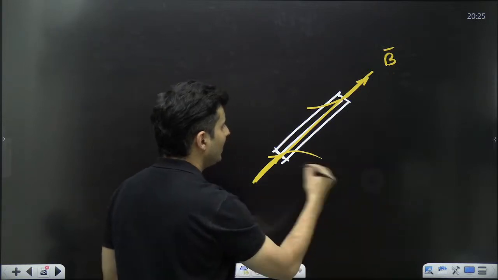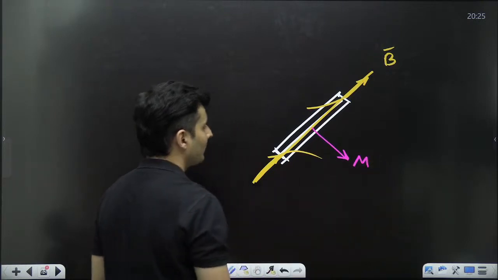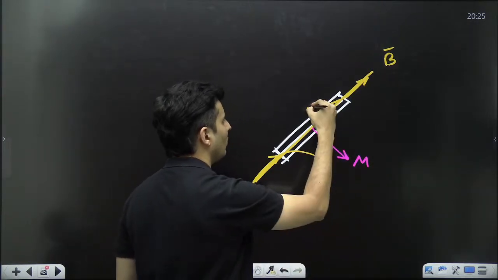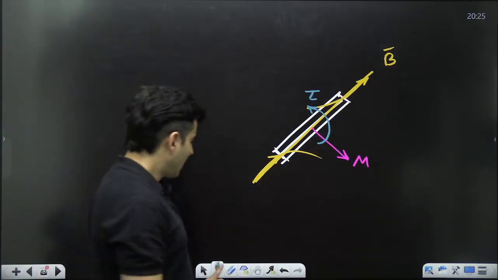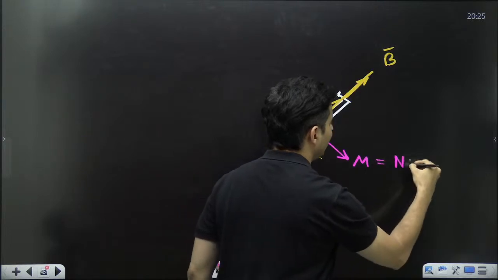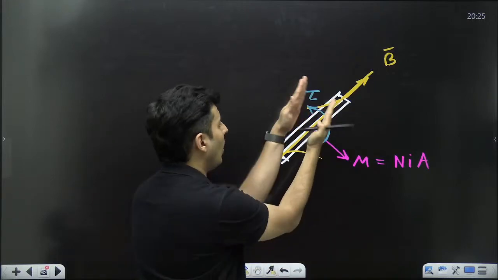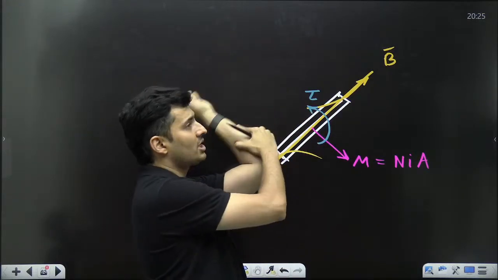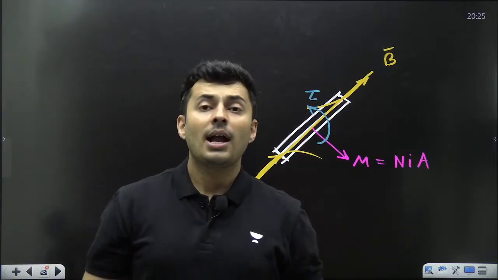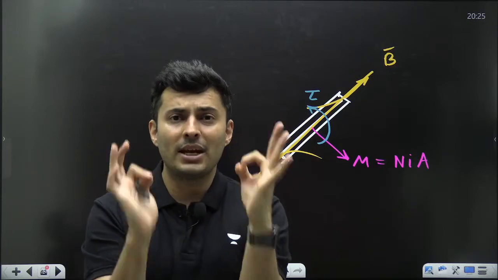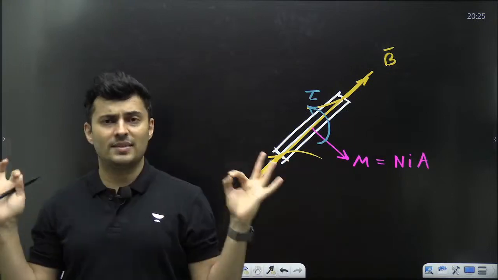You can say that because there was current in that loop, there was magnetic moment, and that is why there was a torque because of that magnetic moment. Agree? And this magnetic moment depends on the value of the current. More current, more torque. When the coil turns because of the torque, the pointer shifts and some reading is shown. I want a galvanometer to measure current. That's the job of a galvanometer. It just measures the current.